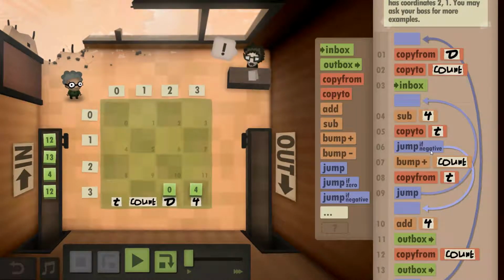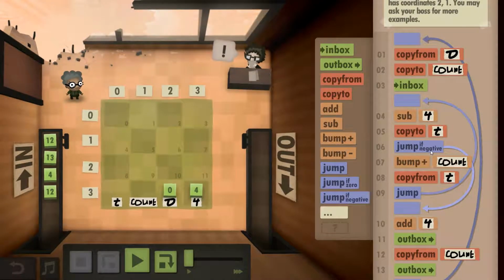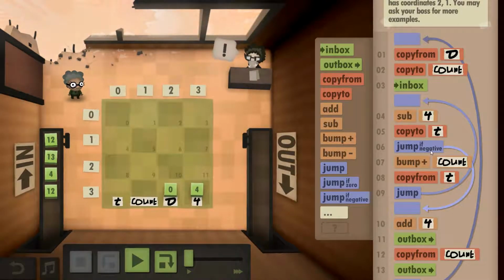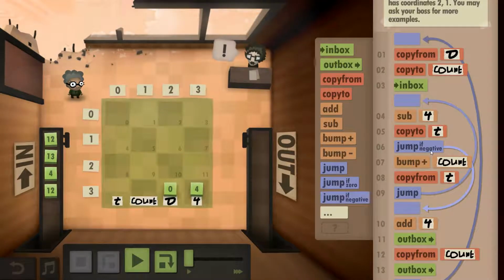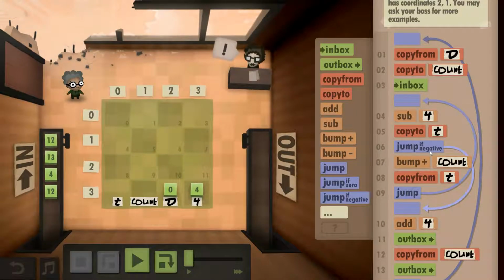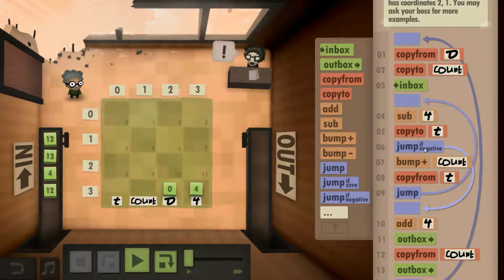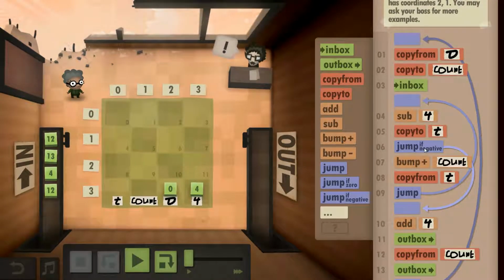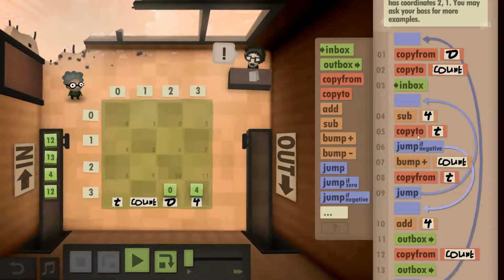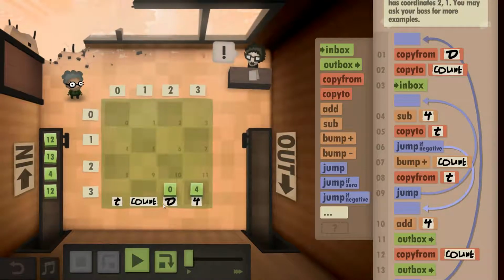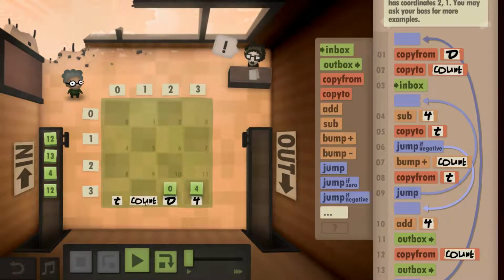If you subtract 4, I meant subtract 4. So if you have 2 and subtract 4, it would be -2. And that would be negative. So you would know that you're kind of done there. So if it's negative, you jump. If it's not, you are bumping +1 to the 0 we just put in on that tile.